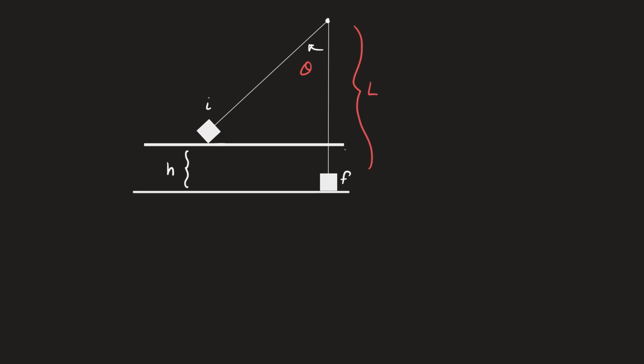But as we showed a moment ago, the tension does no work because the tension is in this direction, and the child's going to travel in this direction. So although the tension is an external force, it's not an external force that does work. Before you start a problem like this, you should consider what the external forces are and ask if they possibly do work. Things like friction will do work. Air resistance will do work. But generally, a lot of your other forces end up not doing any work. The tension here does no work. It just redirects the child.